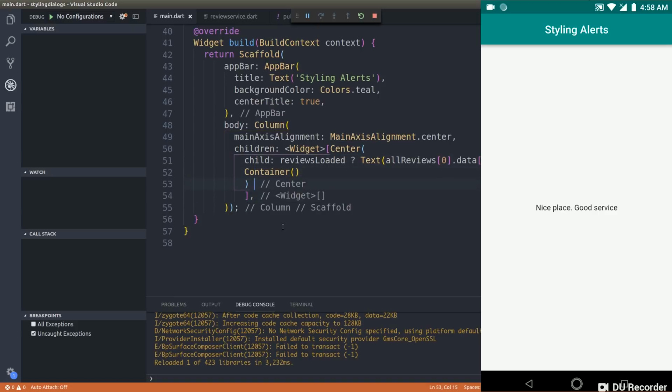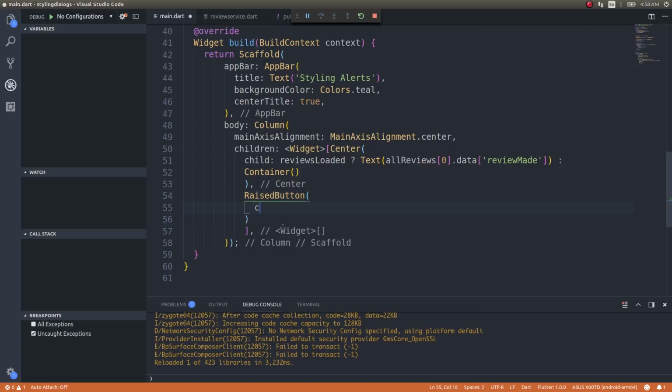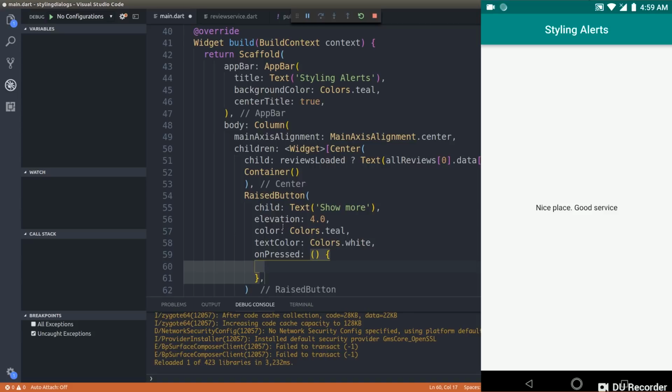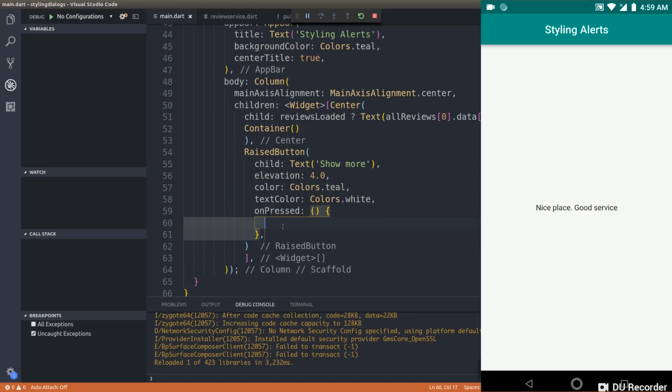Since you are inside a column, after this I'll have a button, a raised button, and what this will do is... fine. Now I have a raised button as well. Let me just save this so that you guys can see the button.